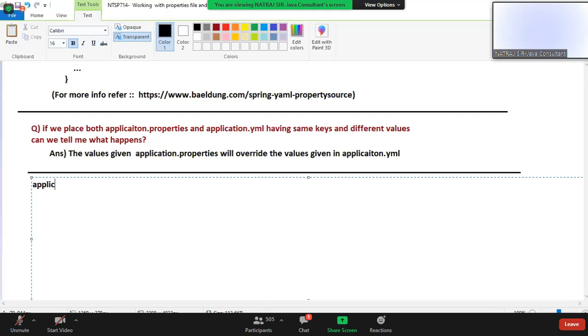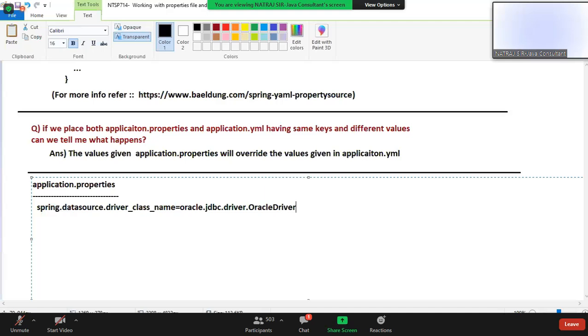Okay. I have application.properties. I want you people to write this one. spring.datasource.driver_class_name=oracle.jdbc.driver.OracleDriver.